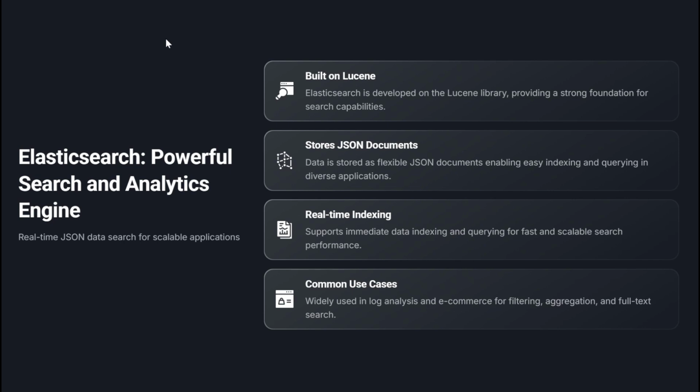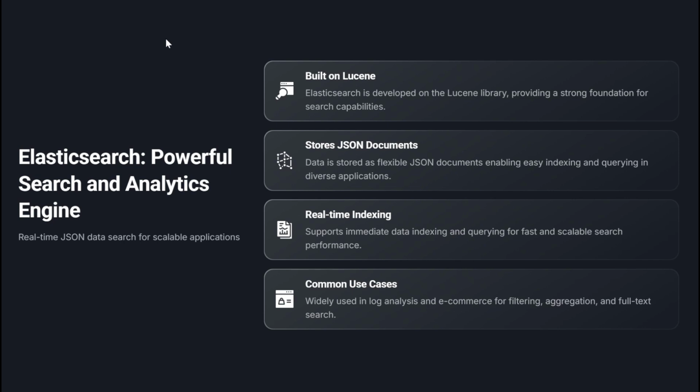Elasticsearch simply is a search engine, like I mentioned in our first video, but more or less a super search engine that you don't have to waste a lot of time on. You can search for particular data or information on Elasticsearch within seconds and get the results. Elasticsearch stores the data in JSON documents. Data is stored this way to create flexibility, enabling easy indexing and querying.